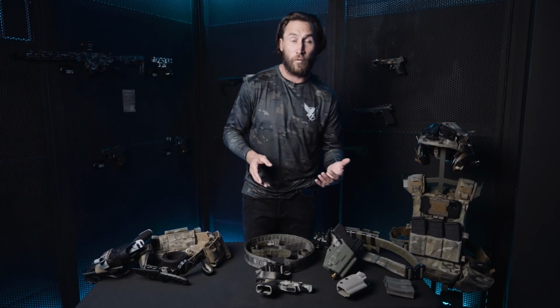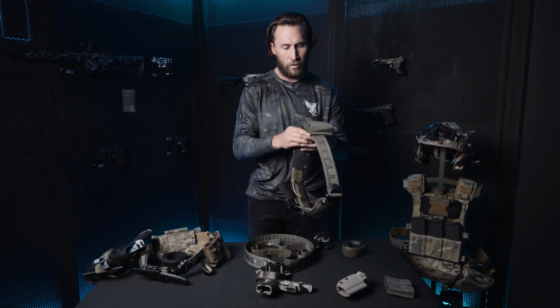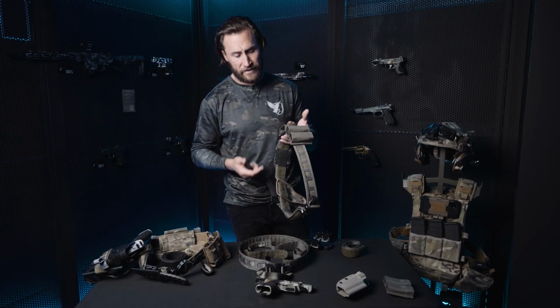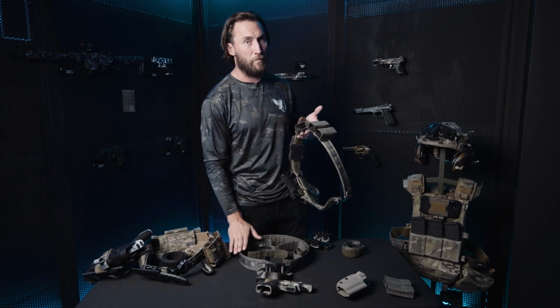And why is that important? Well, it's really important if you don't want to waste your money, and nobody wants to do that. When you buy your mag pouches, when you buy your knives, when you buy other accessories you want to put on the belt, they typically ask if you want it to be at a specific thickness. So for instance, this Faro Concepts belt, it's 2 inches, but most of the accessories that I have, these are STAC accessories, they're 1.75, so they're not gonna fit. So I actually have to get new thickness accessories for this belt.